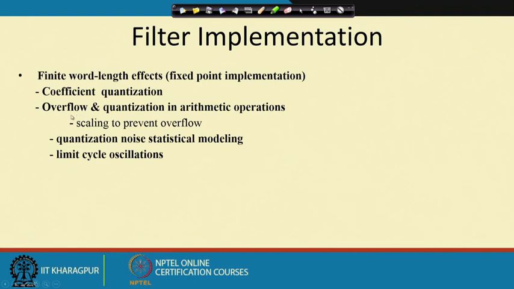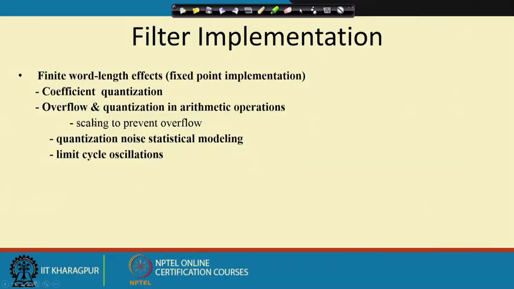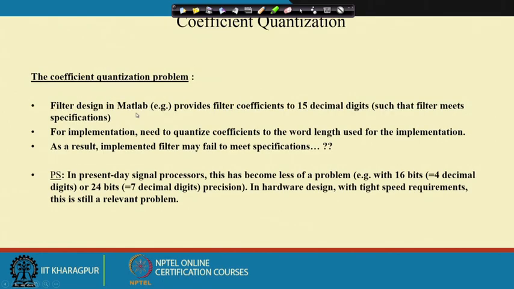Okay. In an FIR filter, not only does quantization happen with the coefficients, but quantization and overflow also happen in the arithmetic operations. In the filter we have to do multiplication and then addition, where the addition happens in a chain. So, in the arithmetic operations also we have to deal with quantization and overflow. Okay. And for that we have to use this MATLAB tool. So, for today this is it.